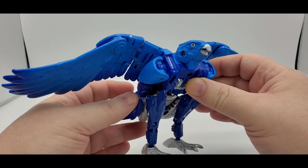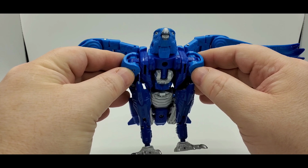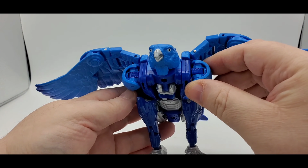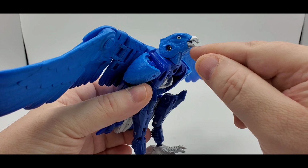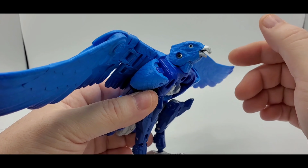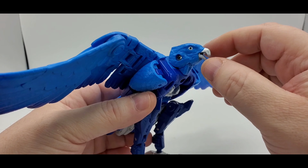So here you go. I love the color combo of the light blue, the dark blue, the silver. Looks really nice. Here is the head sculpt. I think the eyes are pretty spot on. They're right straight out, so that's good. You got her beak right now. Now, I think with the Skywarp and the Air Razor, her mouth could open, but unfortunately, this one does not. So it is stationary. But it is painted, and you got the eyes and everything there painted.